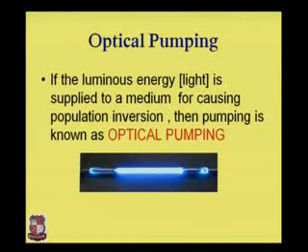State to the excited state, such kind of pumping is known as optical pumping. Optical pumping means it has a light source. We are going to use the light as an external energy to take the electrons from the ground state to the excited state. In this, you can see the flash lamp which can be used as a pump. So that is the optical pumping, in which we are going to use the light as a pumping.